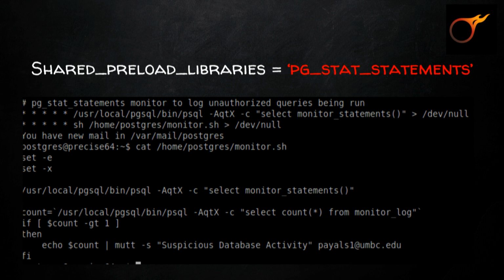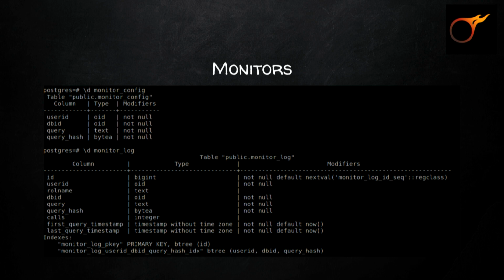For monitoring purposes, especially for PCI, you need additional monitoring. You want to know if any queries are suspicious, any queries that are not authenticated are running against your database. PG stat statements is another core extension for this purpose. Here I have my cron jobs selecting data from tables that PG stat statements is used to enter data into. I have monitor tables. One of them, the monitor config, has all the authenticated queries. All my queries that I say you're allowed to run on this database are stored in there. And the monitor log is the table where PG stat statements keeps reading what's running against the database and puts the queries in. So this contains the actual list of queries running.